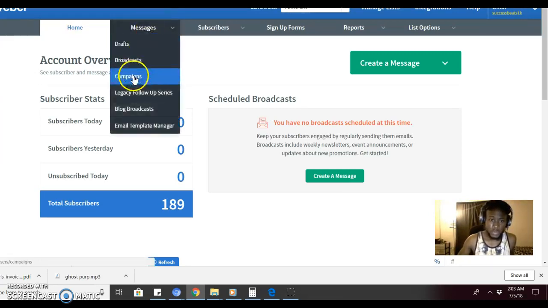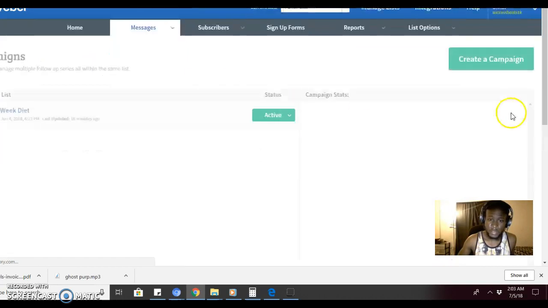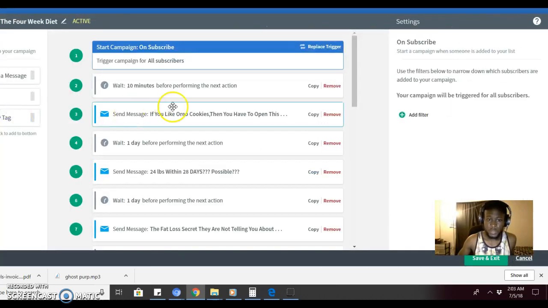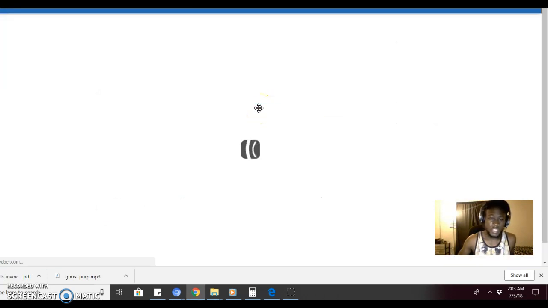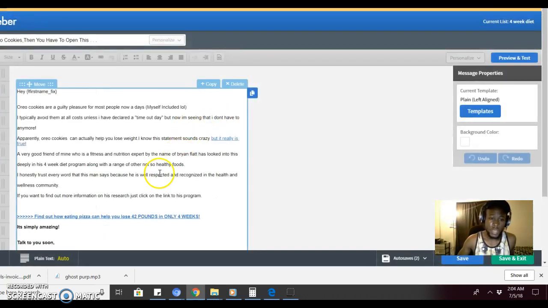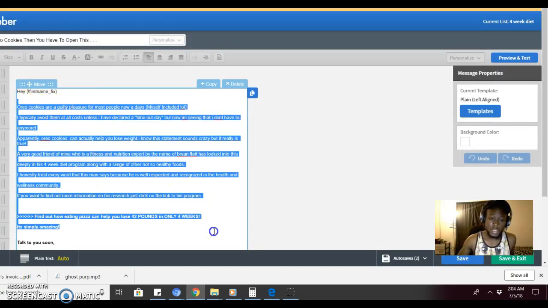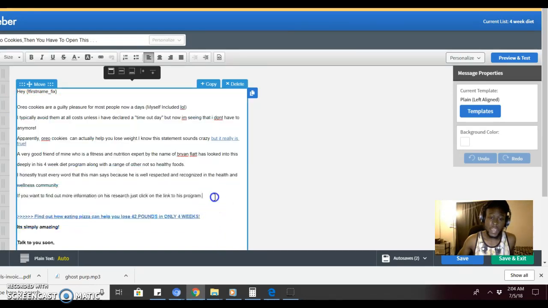Yeah, so the emails would be sent out to them. This is an example, this is for a health product as well. And this is a good thing about using ClickBank too. Most of the time they have these already written, so all you have to do is copy them and replace the link to the product there so that you can get paid. So each email will have a link back to the product, and then they will click on the link and it will go back to the offer again.